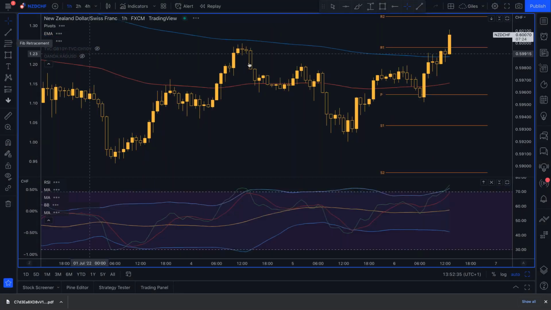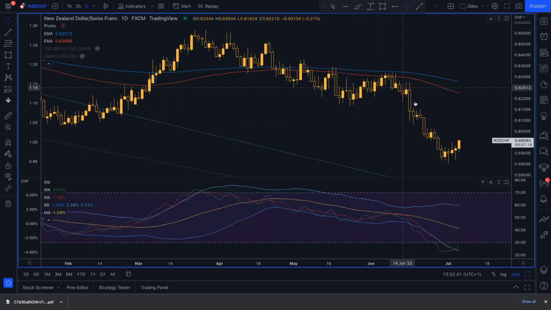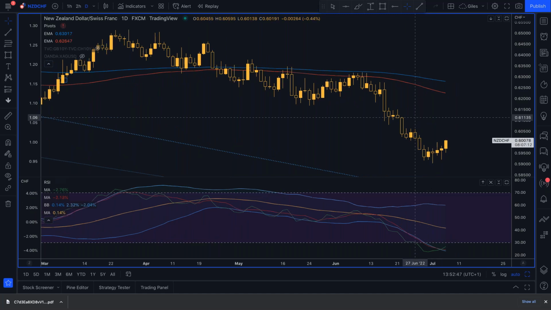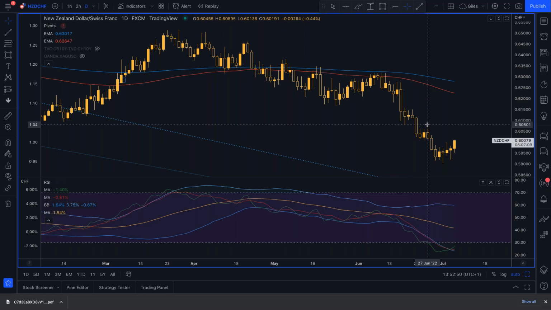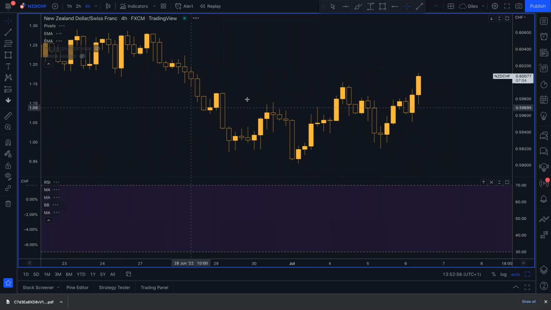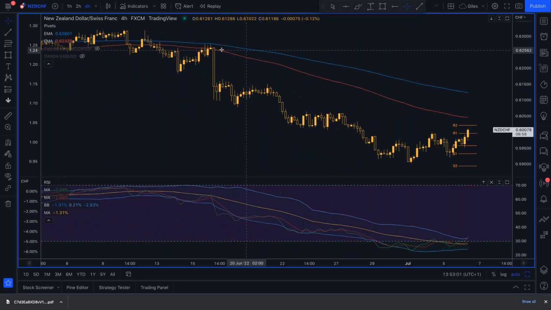Okay, so what's going on here in the New Zealand dollar Swiss franc? Now, we've had this heavy sell-off in the New Zealand dollar Swiss franc, and that has been for two reasons. First of all, we've had the Antipodeans losing a bit of value with risk-off trading going on. And then we also had that big shift, if you remember, from the Swiss National Bank. The Swiss National Bank surprised with interest rates. That was the move, with a 50 basis points rate hike, which surprised both STIR markets and economists. So no one was expecting it. It was 50 basis points. It was big. So that's given immediate strength in the Swiss franc.